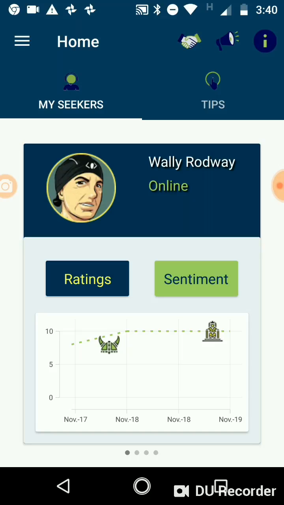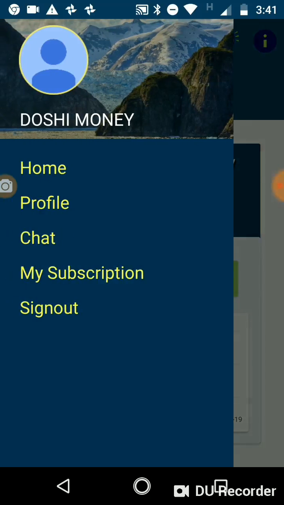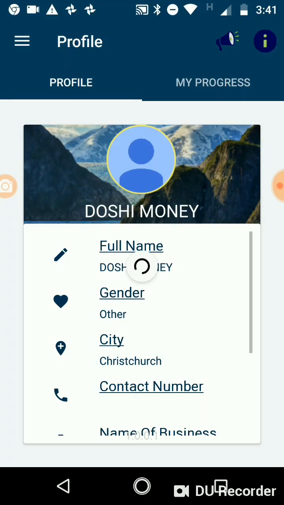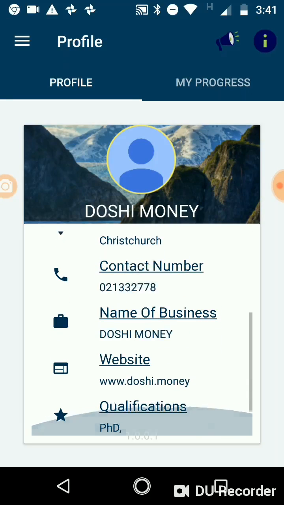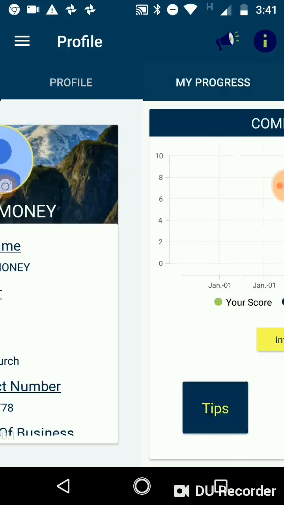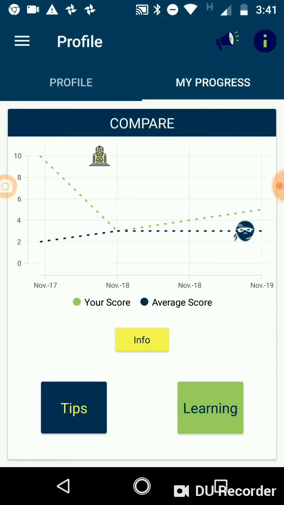The icons going from left to right are the referral or handshake icon, the notification icon, and the help or context sensitive tutorial on how to use the app. The main menu allows you to go in and out of the home screen to look at your profile, which you create when you sign in and register, and also to manage your progress compared to other advisors in the system.